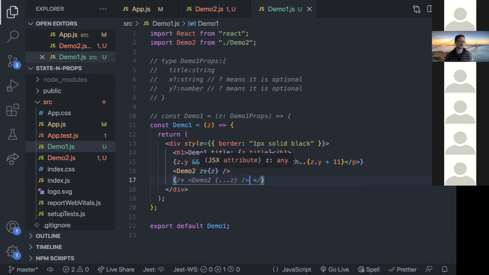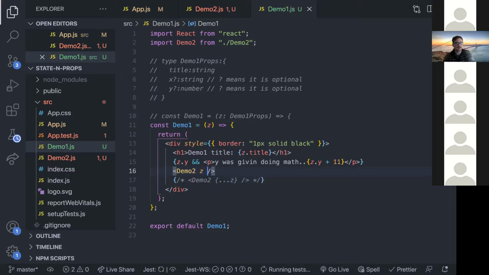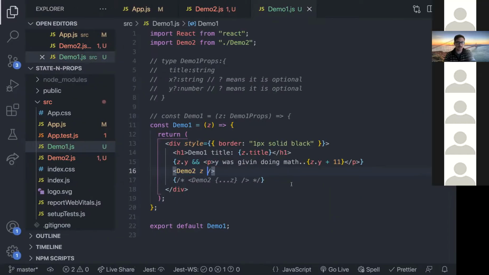What if you just pass it Z in curly brackets without Z equals? Just do it like Z, or in curly brackets, I don't know if it needs that. That's not going to work. That's a syntax error. If I just give it Z, what is that going to do? I don't think that's going to work.